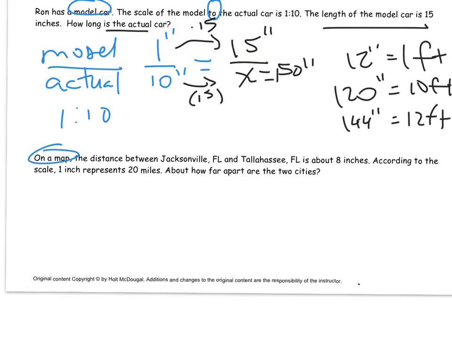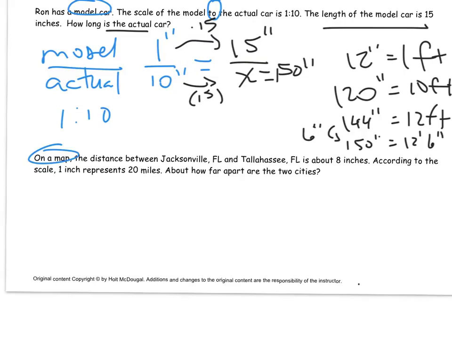Now think about it. We have 150 inches on the actual car. So notice that's only 6 inches more than 12 feet. So I could say that this is 12 feet. Let me go ahead and rewrite that. 12 feet, 6 inches. So is that reasonable for a car to be 12 feet 6 inches? I believe so.